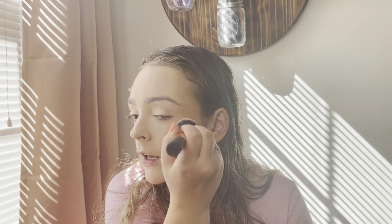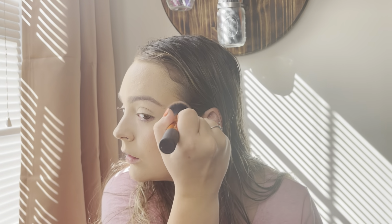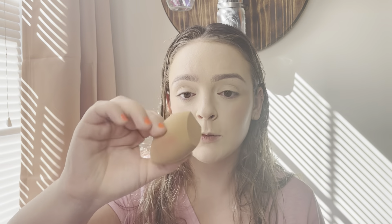It takes a couple of applications, but I'd rather go over it three or four times than have to sit there and blend and blend and blend it out to get it to the color that I want. It's just so beautiful. I love it.